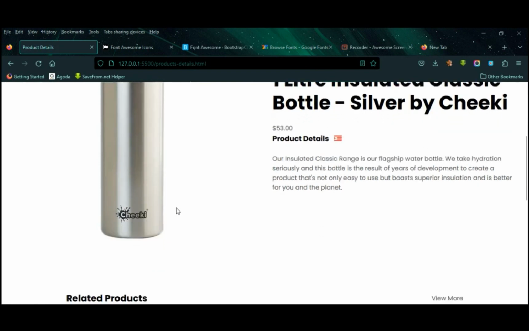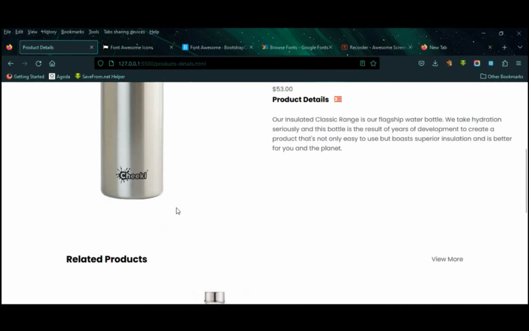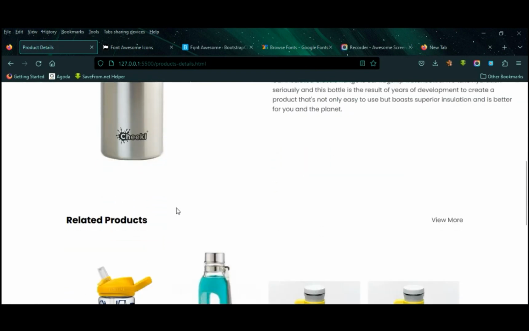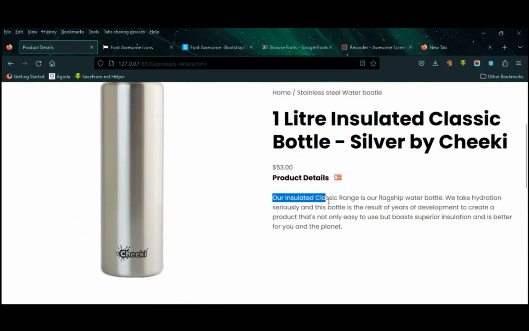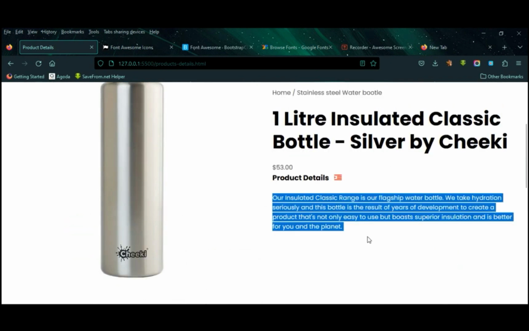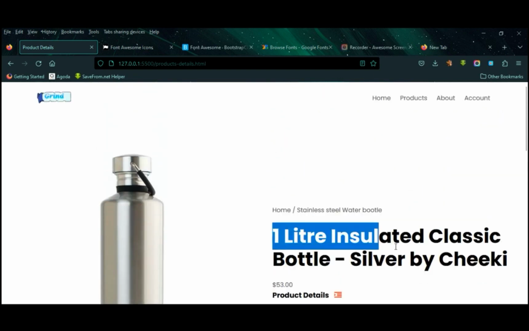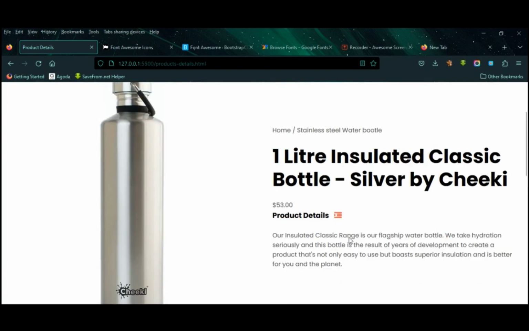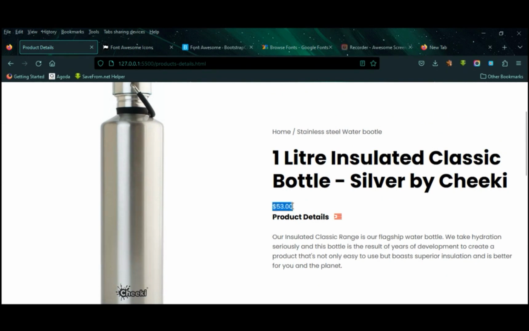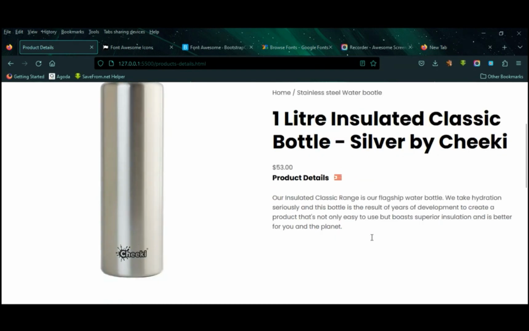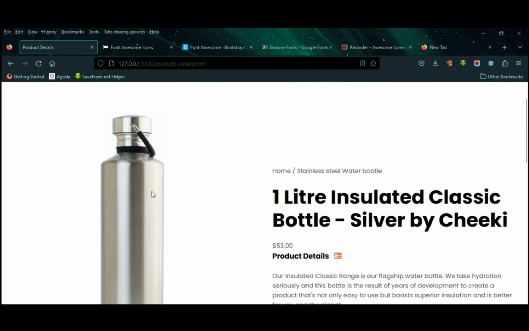So this is the product detail page. This page contains the product information, the product title on the right, price and product details, and on the left side, the picture of the product.